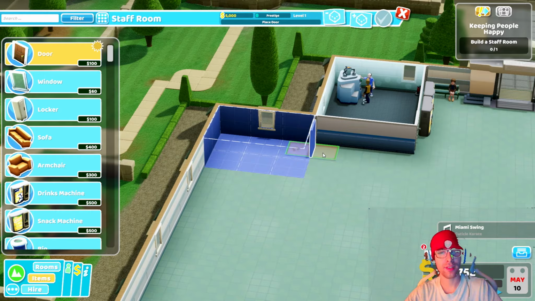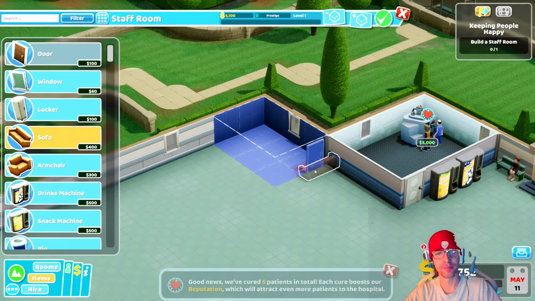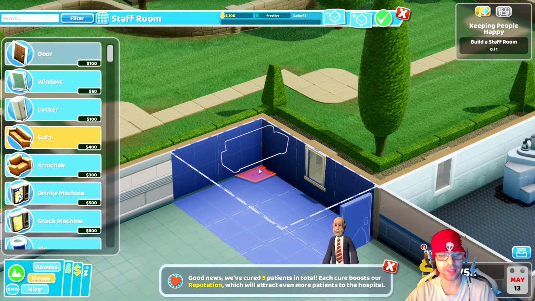Staff room right here. We'll put the door. I guess it's like a break room. Yeah, it's a small break room. Alright, we don't have a lot of staff, so we'll just go with this for now. I like the music in this game.